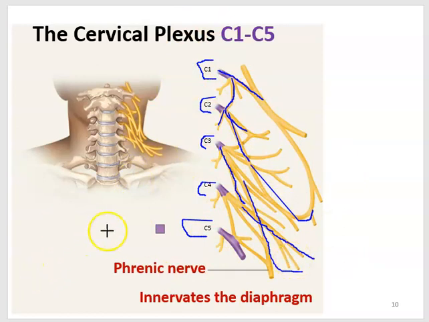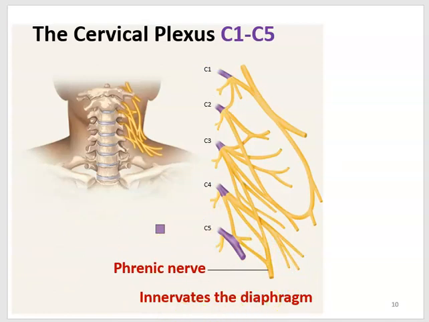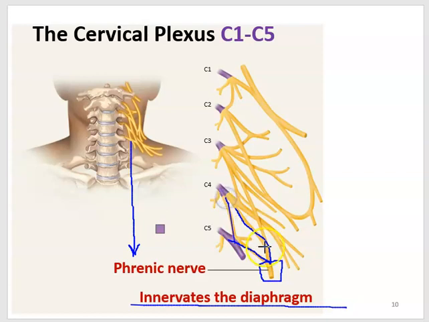In fact, one particular nerve that comes off of this cervical plexus is the phrenic nerve. It's right here, and it's going to move inferiorly in the thoracic cavity to innervate the diaphragm. But if you trace it backwards, you see that it's got components probably of C5, C4, C3, and who knows, maybe even C2, right? C2 could come in here.